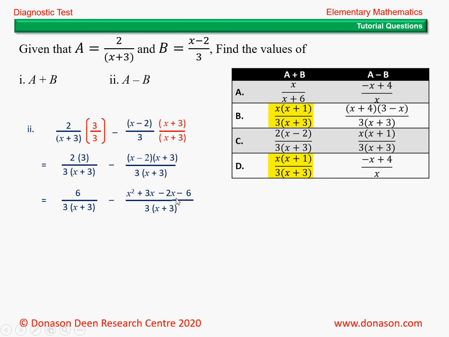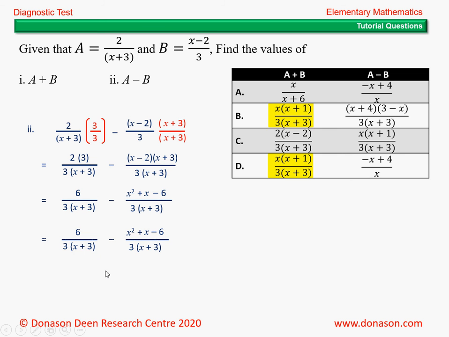Now once again we can see the numerator, there is a plus 3x and a minus 2x, which we can simplify, and that would of course become plus 1x. So we can just put them nicely together. X square plus x minus 6 is the numerator for the second fraction. Now whenever there is a subtraction or a minus sign between two fractions and it involves algebra, you got to be very, very careful, because every one of the terms on the numerator of this fraction is going to change sign. So plus x square would become minus x square, plus x would become minus x, minus 6 would become plus 6, because of the minus sign.